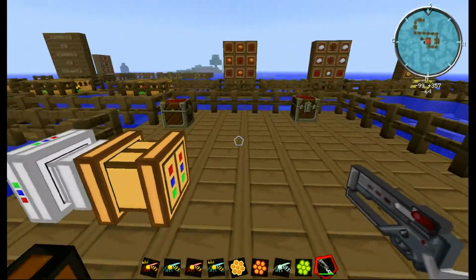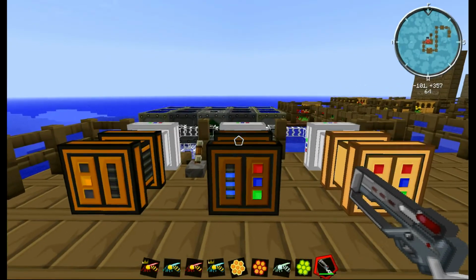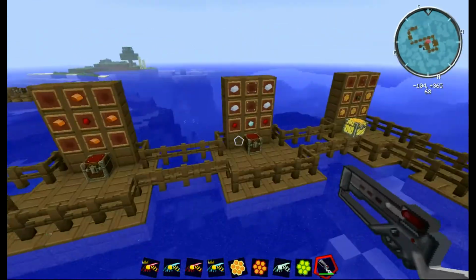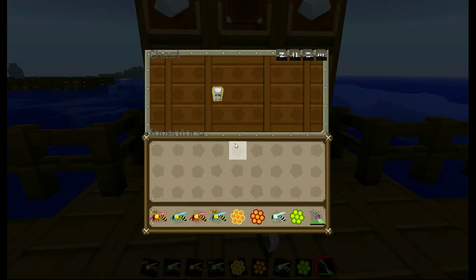We learned how to make carpenters in the first video, so if you haven't seen that, please go back and watch the first episode. Instead of feeding it with seed oil, you want to fill it with water instead. Seed oil is just for what we were doing last episode. So fill that with water. Get on with this recipe and make yourself a Beelizer.